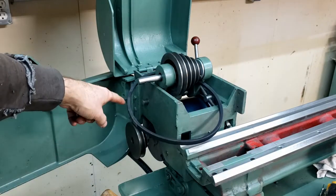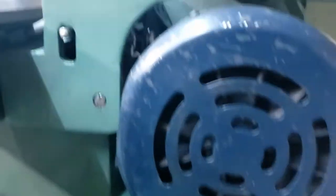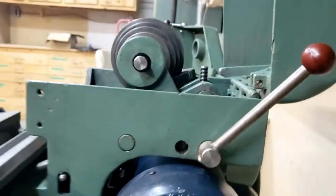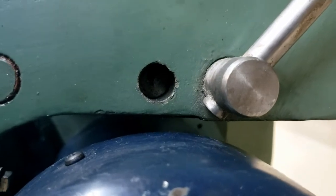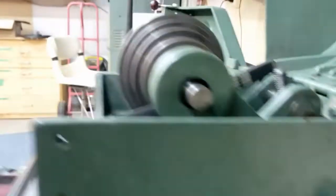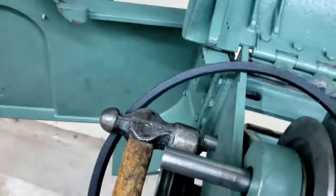Before I lose this little tail, I want to make sure that my line is good on the other side here. So we'll turn that. Okay, sorry, it's hard to hold this and do that. Okay, we got that straight up and down. Let's tap that.